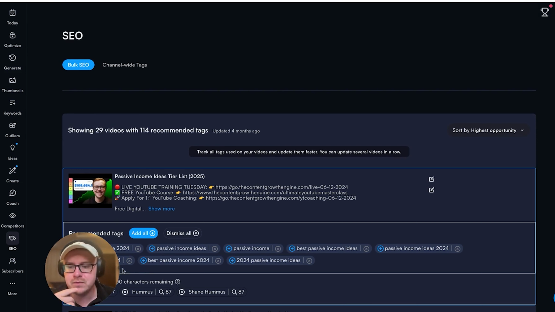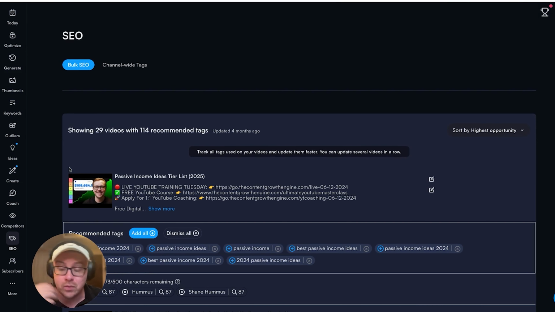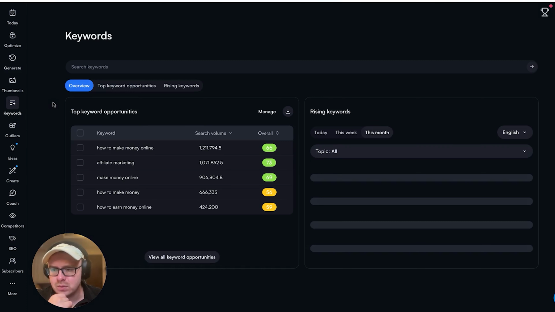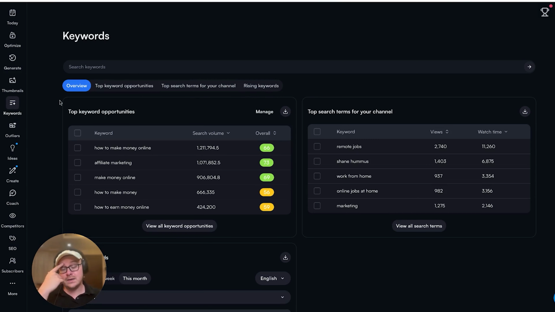This is the paid version of vidIQ. I will give a free example later on if for whatever reason you don't want to pay. But yeah, vidIQ, it's pretty affordable. So you go to keywords, and then there's a lot of really cool things you can do here. I could honestly show you for an hour how to do it, but I'm just going to show you the basics. So basically, you could type in a keyword that's somewhat related to your niche.